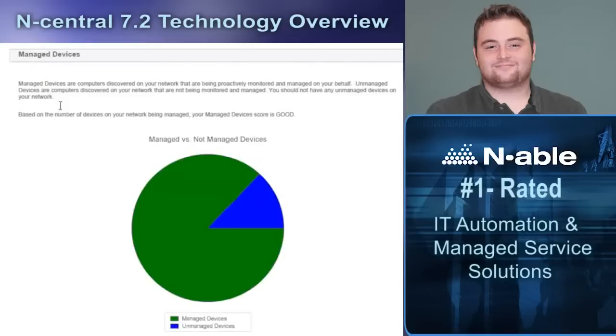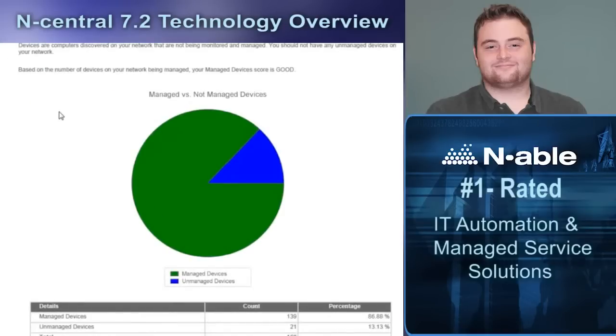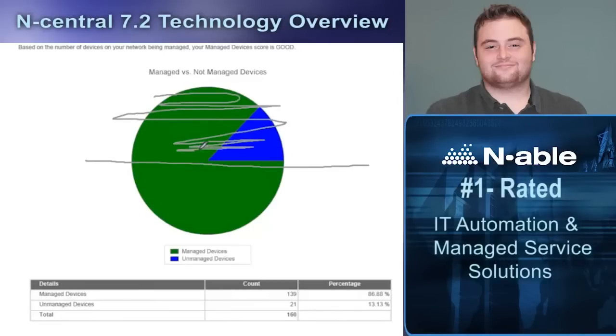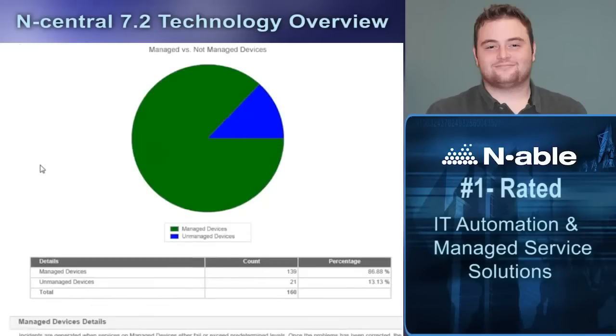First thing it does for me is include how many devices are managed and how many are unmanaged. What that means is, say you have a contract with a customer of yours, and that includes monitoring their servers, but it doesn't include their workstations. Well, I can go ahead and generate a report that shows that maybe half the network is under management, but this other half is in this gray area that I know nothing about. So if there's problems, etc., I won't be able to proactively detect them. They'll always be calling me whenever there's an issue. So you can get them into that ideal 100% IT coverage.